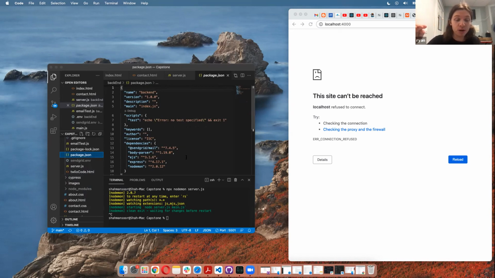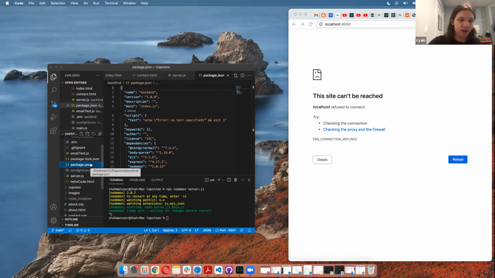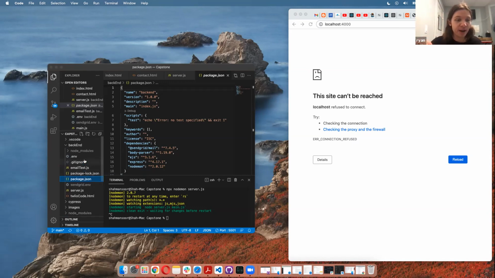Just what you need to make sure of is when you want to install a package for your backend, you need to go into the backend folder first. If you're just in the root directory you have open in VS Code, Capstone, and you run npm install, it's going to install into the package.json at the root of the project, not inside the backend. The way you've got it set up right now, the root of the project is where Cypress is, and maybe you could put other things there too. But all your backend packages are inside of the backend package.json. So just make sure you're in the right place before you run an npm install.